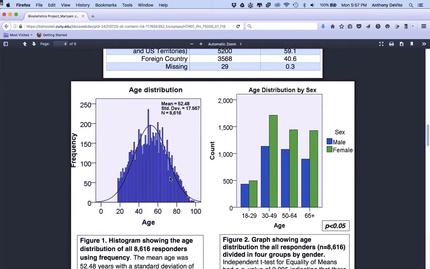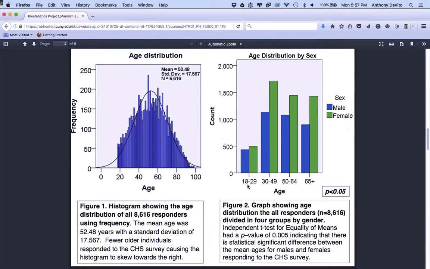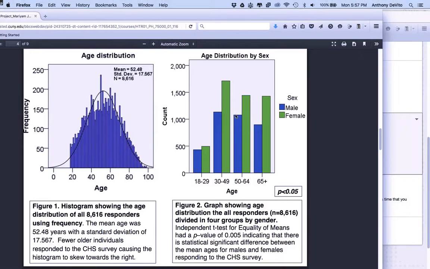And then she was able to, with the data that she had in SPSS, produce a histogram of the age distribution. She was able to give us an age distribution by gender. And if you notice, that's kind of interesting what she did there. Look at the female population. The female population is older than the male population. In other words, here, like over here, look how many more females there are in this population than males.